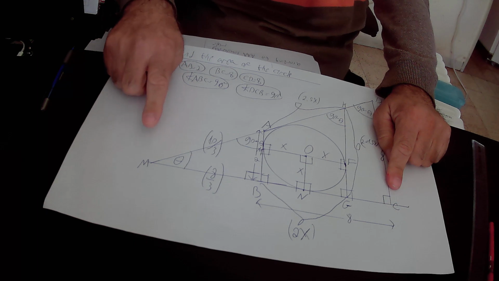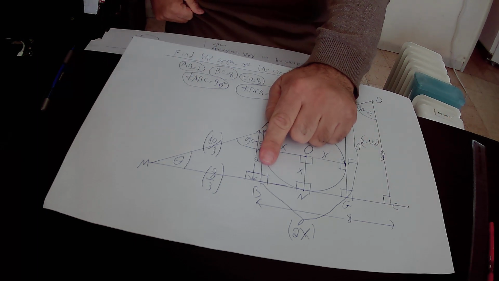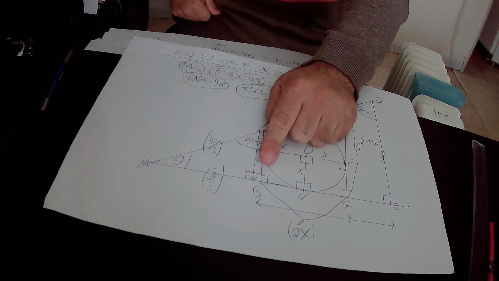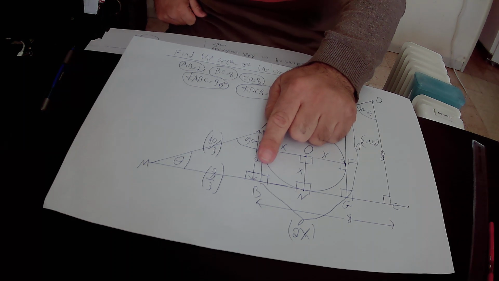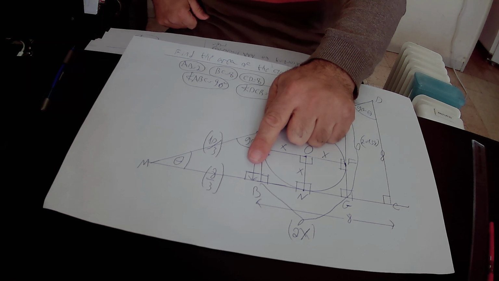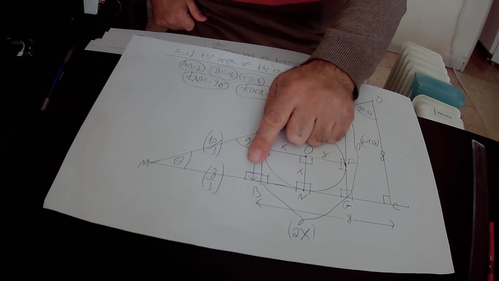If you focus on the upper side of the straight line CM at point B, the sum of the angles must be equal to 180 degrees, according to the rule that the sum of the angles on one side of a straight line is equal to 180 degrees. Which angles do we have at the upper side of CM at point B? We have this angle that is equal to 90 degrees, plus the missing angle. In total, they must be equal to 180 degrees. Therefore, the missing angle must be equal to 90 degrees.